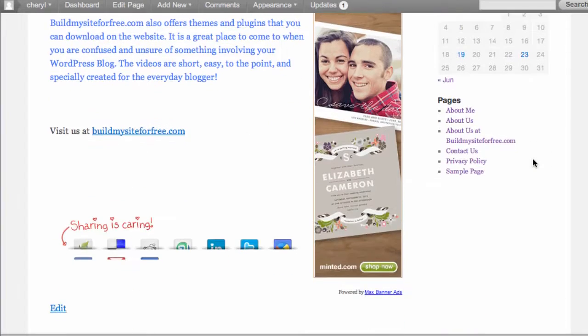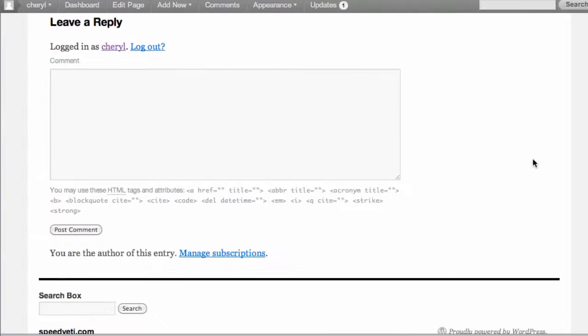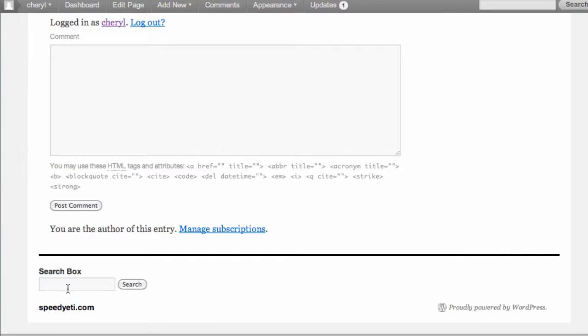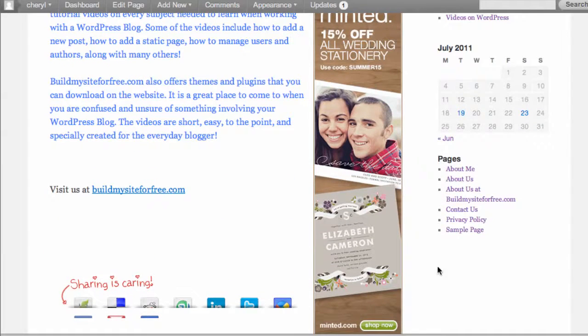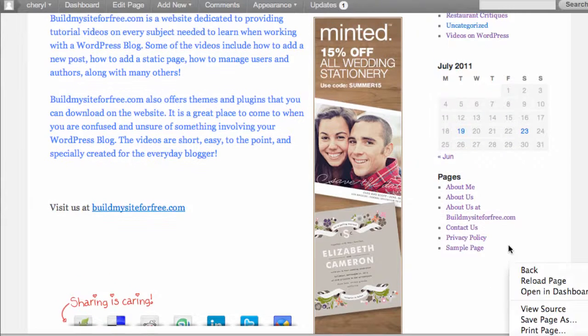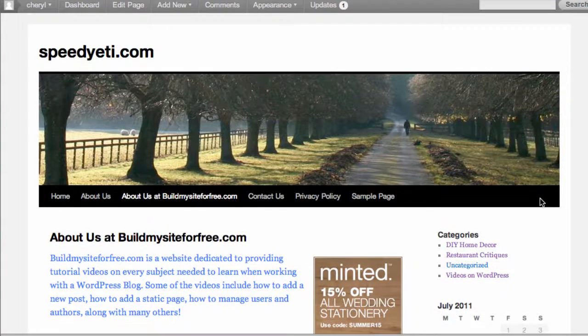We're going to scroll down a little bit further, and you'll notice in our footer widget bar, we have the search box. And these are all the widgets we just added in the first footer bar and the sidebar in the primary widget area. And it's just a really cool function. The reason the Max Banner ad hasn't come up is because I haven't added one to that plugin yet, but once I do, it would be situated right here where I'm circling with my mouse. And this video has been about widgets and how you install them.